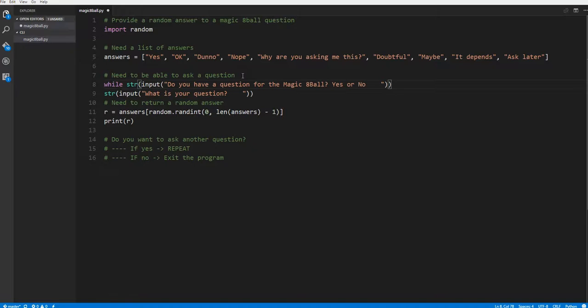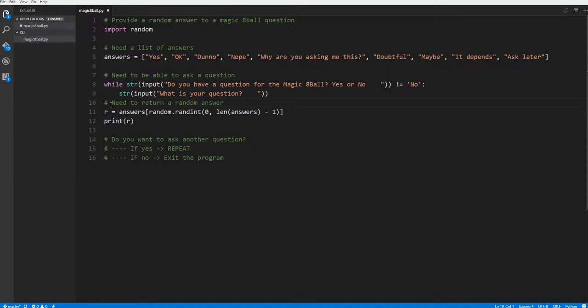And then if the answer is not no, then we will do this. So we're saying, do you have a question for the Magic 8-Ball, yes or no? And if the answer is not no, which means the answer would be yes, or really anything else, we will receive this question, which will ask for another input of what is your question.